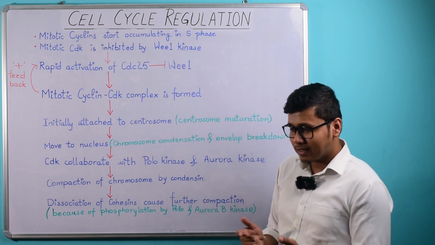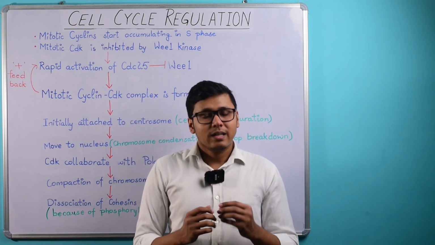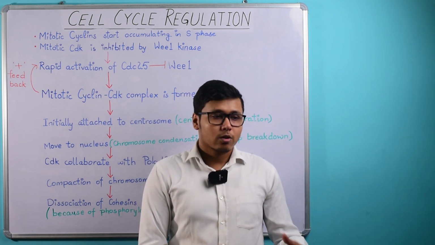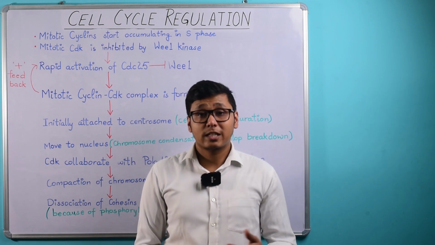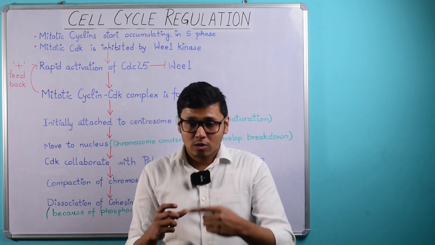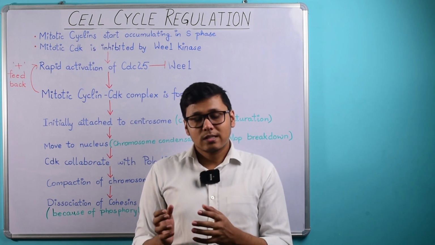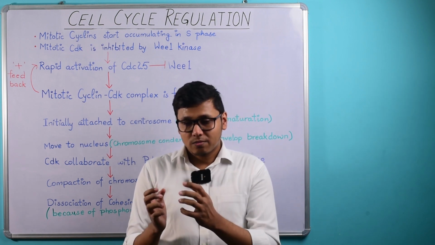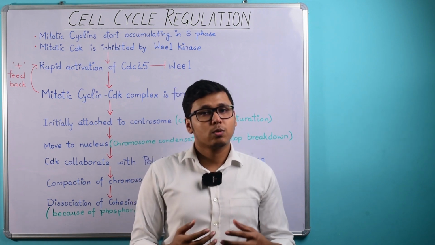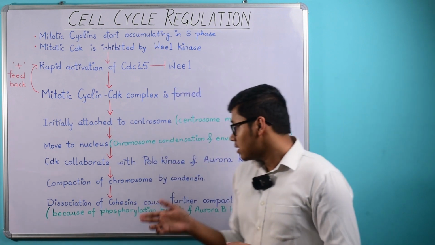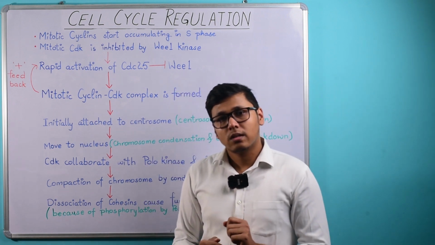First of all, what is condensin and how it is attached to the chromosomes? Well, there are many aspects to the chromosome compaction, like untangling of the intervened DNA by the topoisomerase 2 and the consecutive loop formation, right? So what does the condensin do? It attaches the consecutive loops together with the help of interchromosomal linkage, right? So this is the function of condensin, that it helps in the compaction of chromosome.